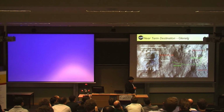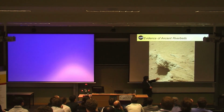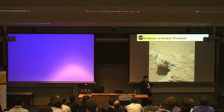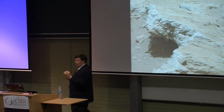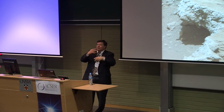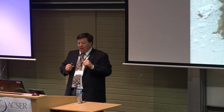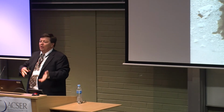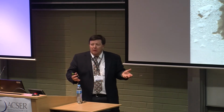On the way there, we've tried different things. This is one of the slabs, almost, that was protruding from the ground. When they focused on the edge of these things, they found rocks equivalent to pebbles that you see on Earth. The only way to get that kind of smooth surface rock is for the rocks to have been tumbling in a fairly high current, and again, I'm just repeating what I hear. You can look at the size and figure out the energy of the water that's required to move that. This kind of proves that it was done by water, because the wind could not move sediments that big.